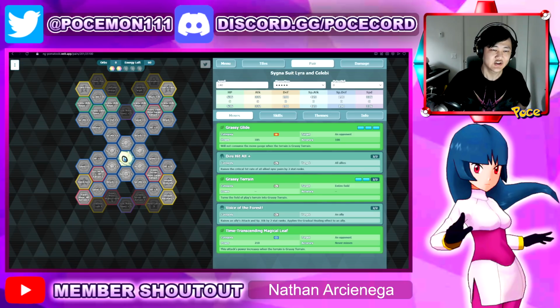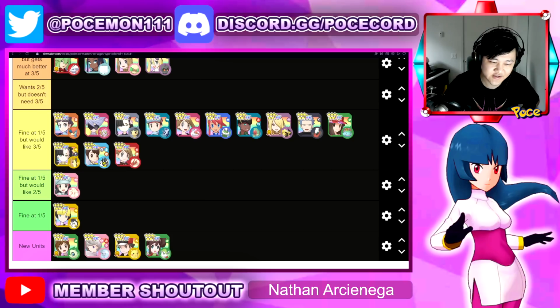As long as you really focus and try to flinch everyone. Unless it's a stage you can't flinch, right? But on this stage you can flinch. As long as you pay enough attention and you really want to win, you will win. Okay, with 1 out of 5 Lyra, she's fine at 1 out of 5.